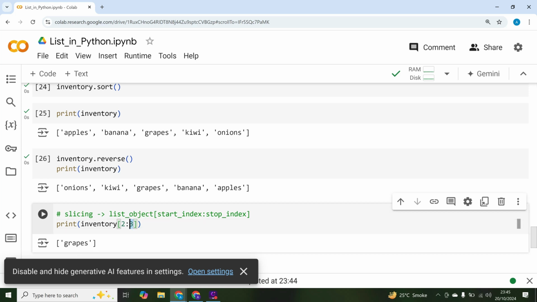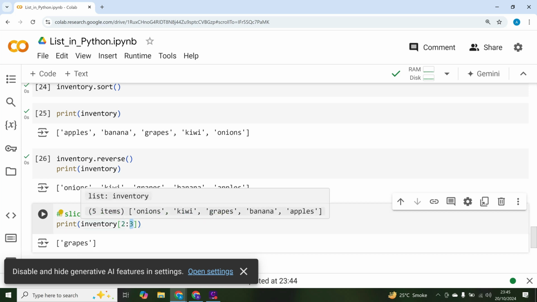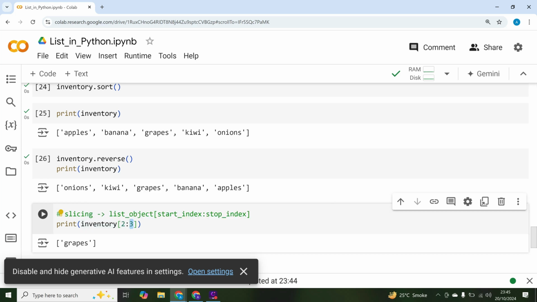I told you the last element that you specify at the stop index is not inclusive in the final output. So if you want to include this banana here as well, you need to write it as 4 and then print it.